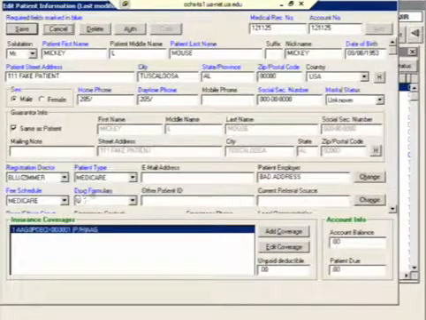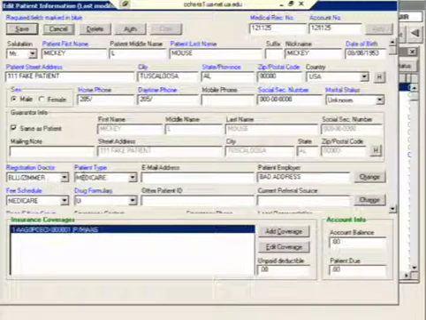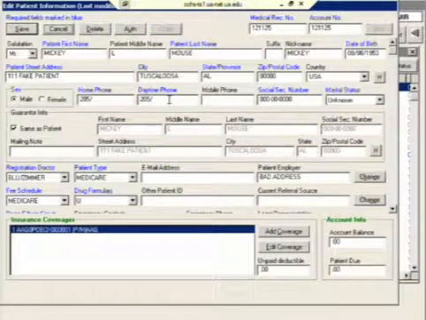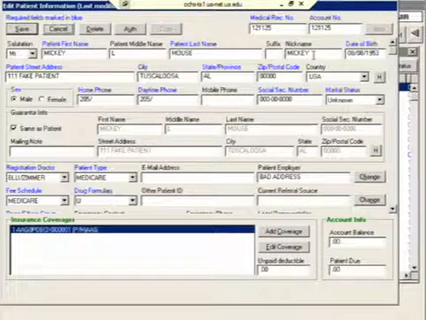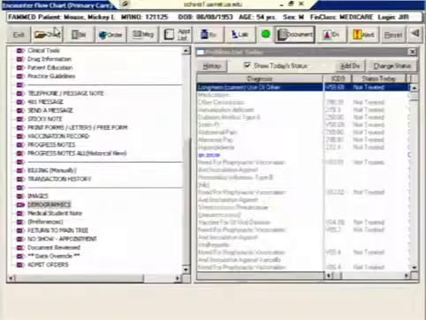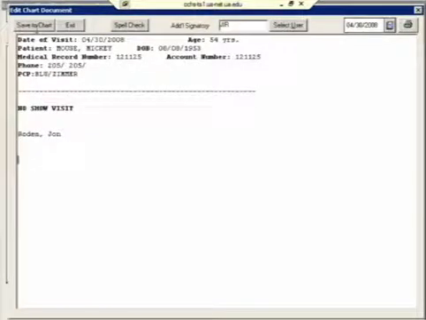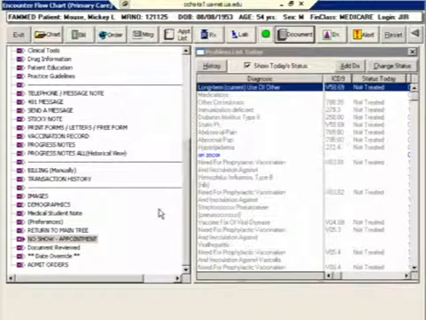Demographics you'll sometimes use. It brings up if you need to change their address or their phone number, or if they're listed as being under the wrong doctor, you can change that here. Anything about the patient you can update. Sometimes the names are entered wrong, or if the patient goes by something besides their first name, you can put what they go by here under nickname. So it can be pretty helpful to go in here to adjust certain things on the patient's demographic portion of their chart. I like to use this no-show appointment. When a patient doesn't show up for their appointment, before I mark them as missed, I click this and I save it to their chart, so that there's a record in their chart of the fact that they missed an appointment, just so I can keep track of how many they've missed.